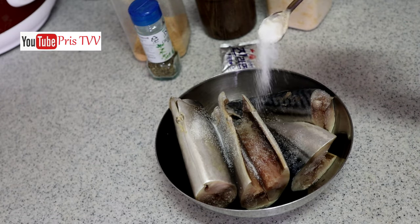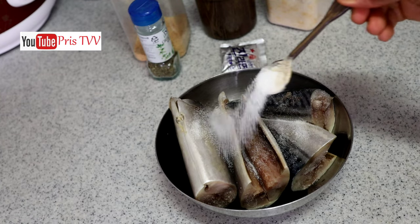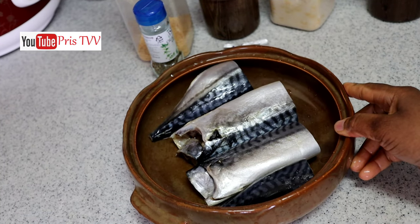I'm going to wash it. I will use salt to wash. Then after that, we'll start seasoning.